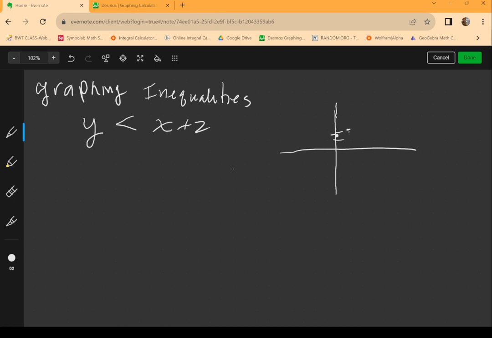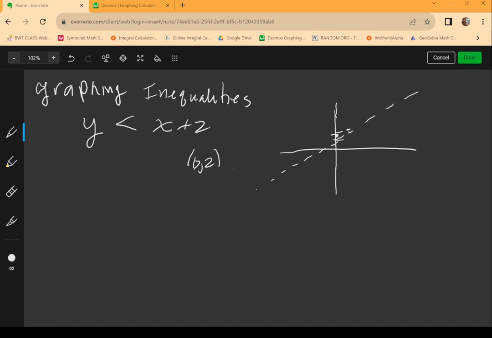Now, one thing when graphing this, when it is an inequality that is less than x plus 2, the way we're going to graph it is we're going to use a dotted line, a dashed line. So what that means is that you can think of the graph itself as being like the border of the inequality. When we have an inequality, it's not simply going to be just that line. It's going to be the set of points either above this line or below it.